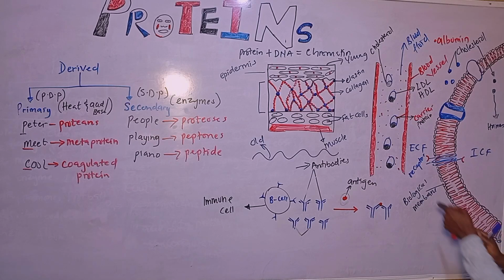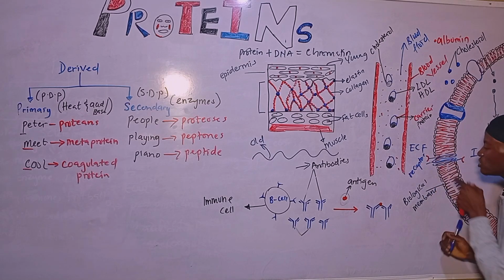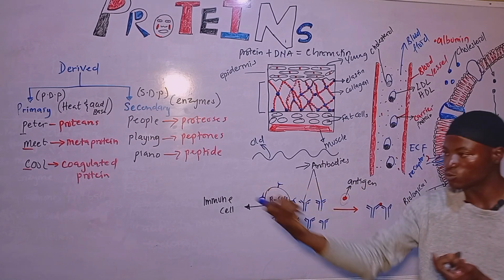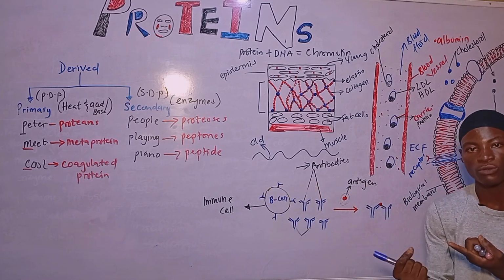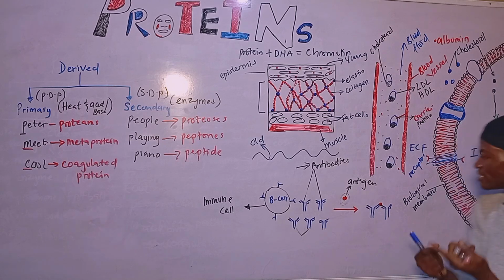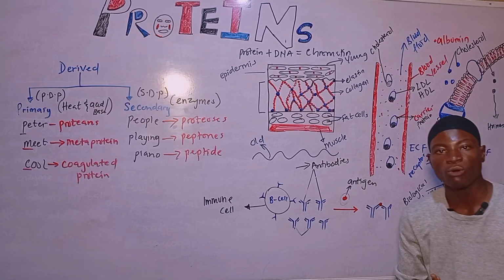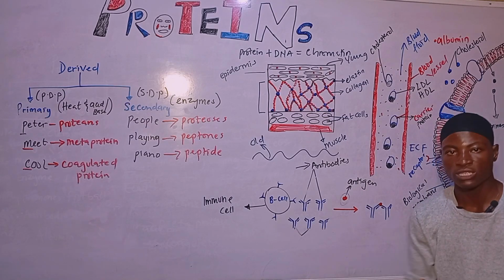But what I want to say is, what's the function of receptors? They help in cell signaling, you know, cell to cell communication. Some cells can communicate with another cell through receptors. And the nature of that receptor is actually a protein. The receptor is a protein, and plays a major role in cell to cell communication.